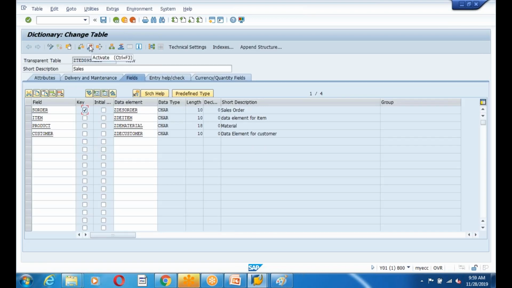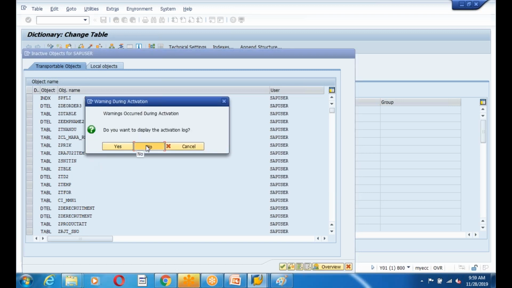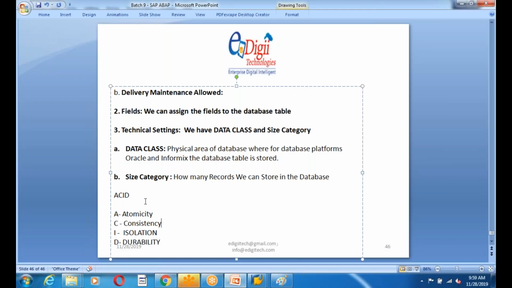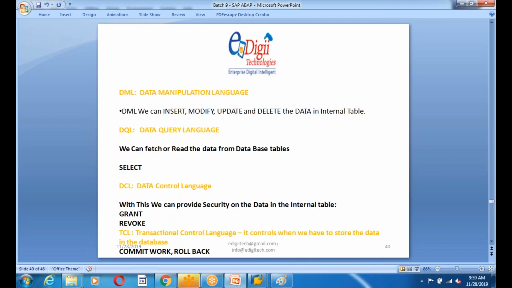And guys, I need to activate the database table, same as a program. Whenever I do the activation, I have done a DDL now. See, I have created a database table. It comes under the data definition language. In the back end, we have a database. What is the database for our system? Do you remember? MS SQL. So this table will be created in the MS SQL database with the create table syntax, guys. SAP takes care automatically, don't write any code. We are not writing any code, guys.